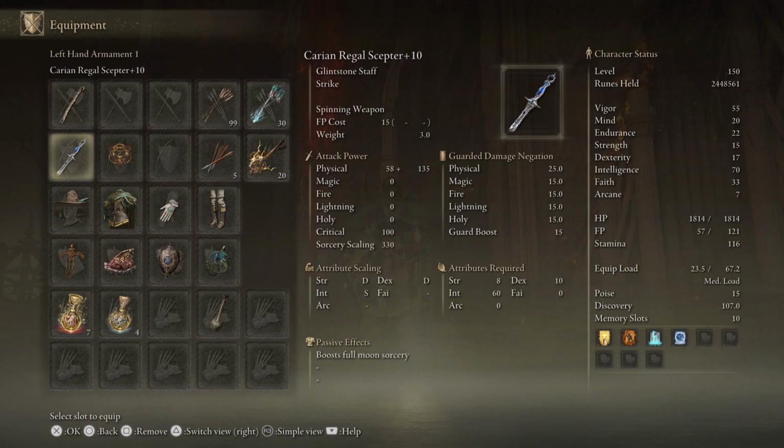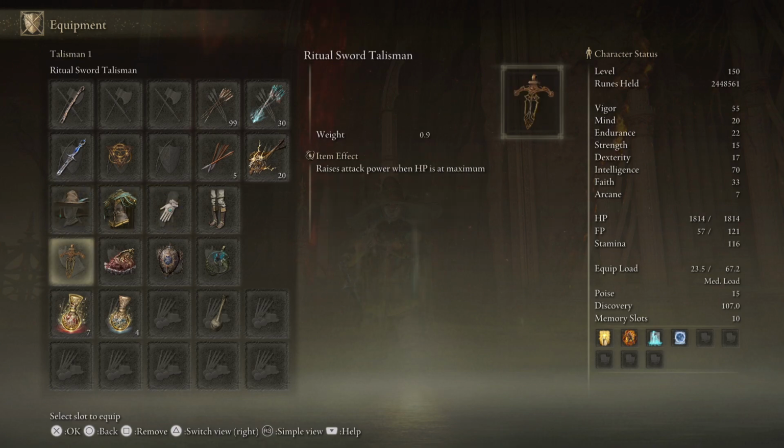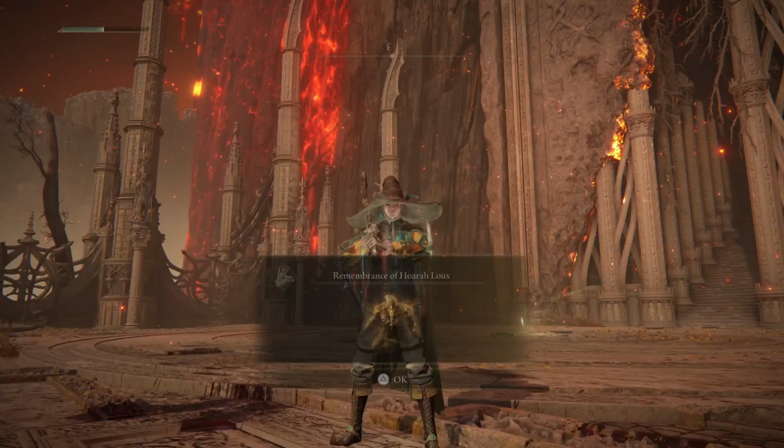tier, plus 10 Death's Poker, plus 10 Carrion Regal Scepter, Golden Order Seal for buffs, Spellblade set for the extra 2% damage per piece to the Ash of War, Ritual Sword Talisman, Shard of Alexander, Carrion Filigree Crest, Magic Scorpion Charm, and in the Physic, the Faith tier and the Magic tier.